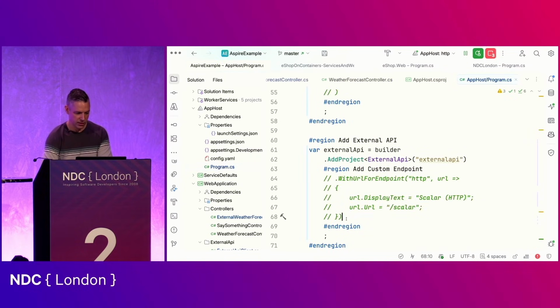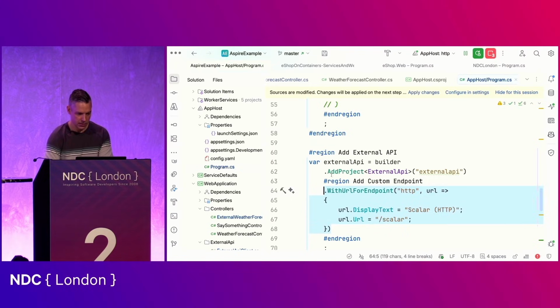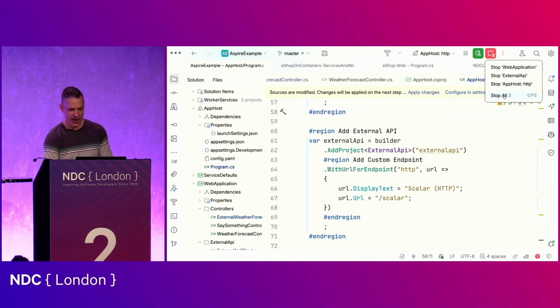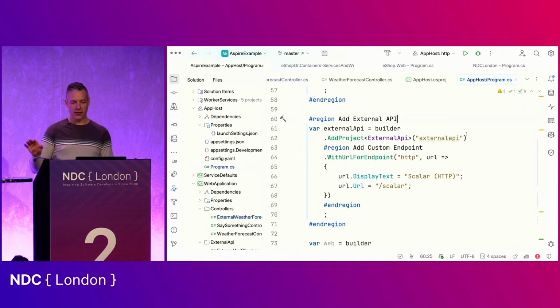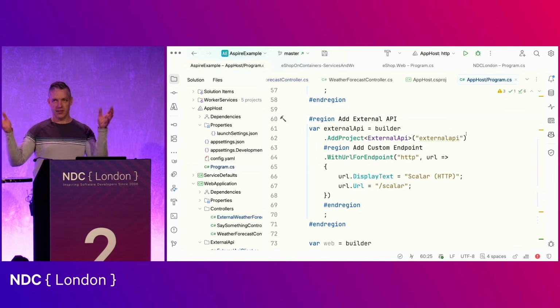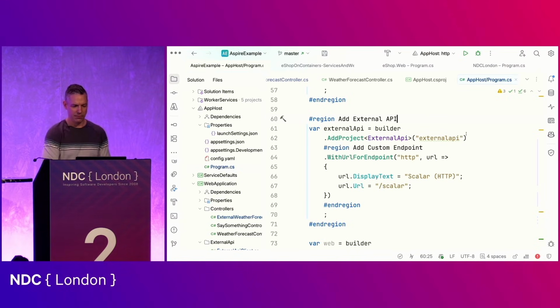And we do that using endpoints. So what I've said is, yes, you do have the root endpoint, but there's nothing listening to that endpoint. So if I click it in the UI, it's not going to do anything. So what I can do is add a URL for the endpoint. I give it the protocol, this is just HTTP. And I can even give it better display text. So instead of just a full URL, I can have display text for that link in the UI.